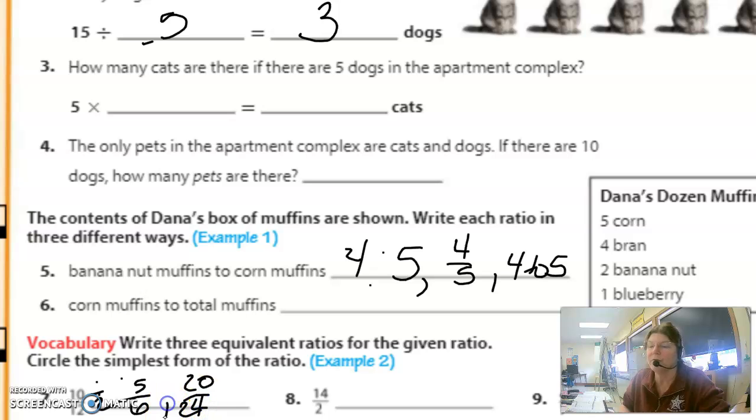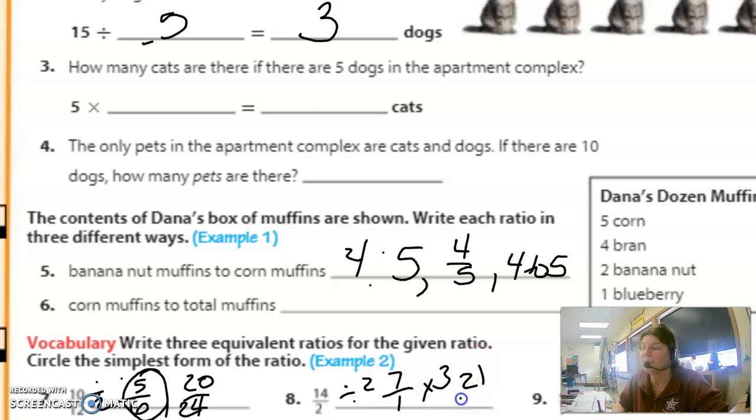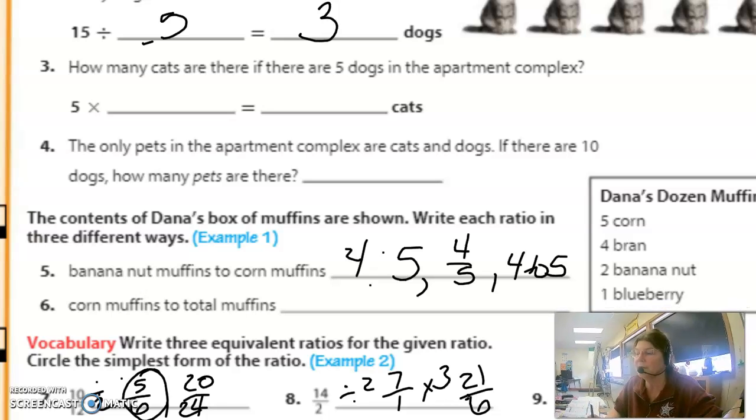Okay? So figure out which 3 and then what is your smallest or what's the simplest. Well, in this case, with the 2 that I've given you, your simplest is 5 over 6. Same thing with 14 over 2. If you divide that by 2, which you may, you have 7 over 1. Or you can times it. If you times it by 3, it would be 21 over 6.